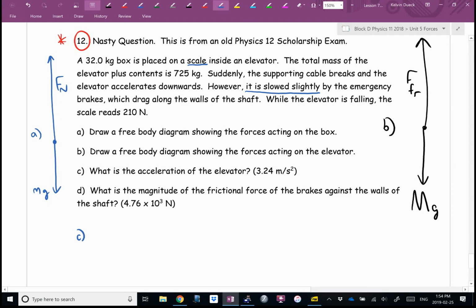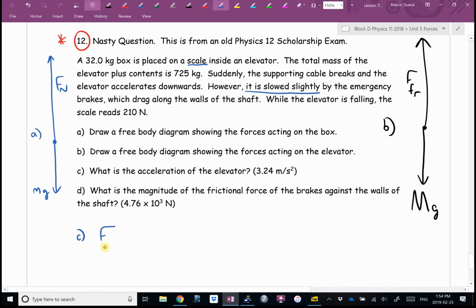What's the acceleration of the elevator? You can't find it. What you can find is the acceleration of the box inside the elevator. And since the box is inside the elevator, I think that's also going to be the acceleration of the elevator. You follow the argument there, Franz? So I'm going to use this free body diagram here. Franz, who's winning? Who's losing?